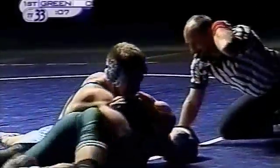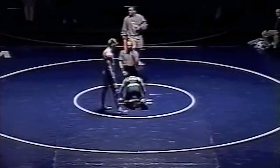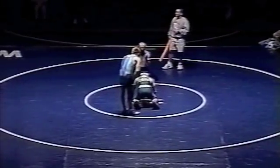Here they come. He's going to pick up some back points here as soon as that referee signals. There it is. There's the signal. Coleman goes into this, the number one ranked wrestler in the state. Picks up 3 near fall. 5-0 now for Christopher Coleman of Starr's Mill. Just 6.6 seconds left in the period. That was a big 5-point move.